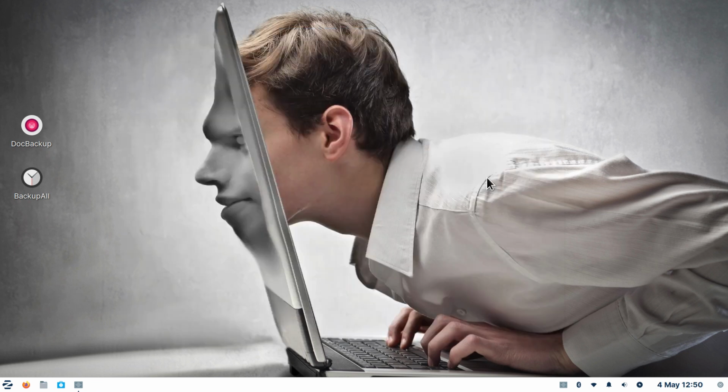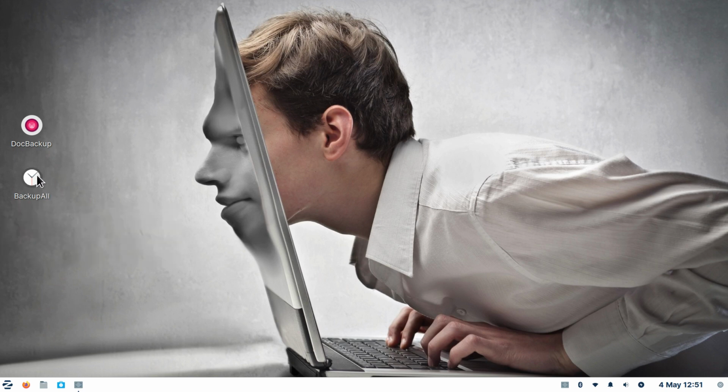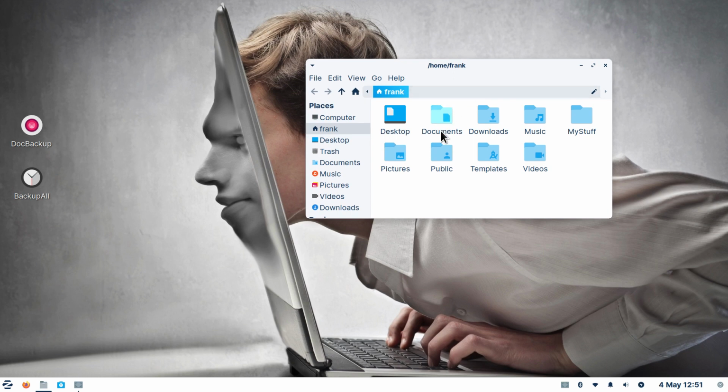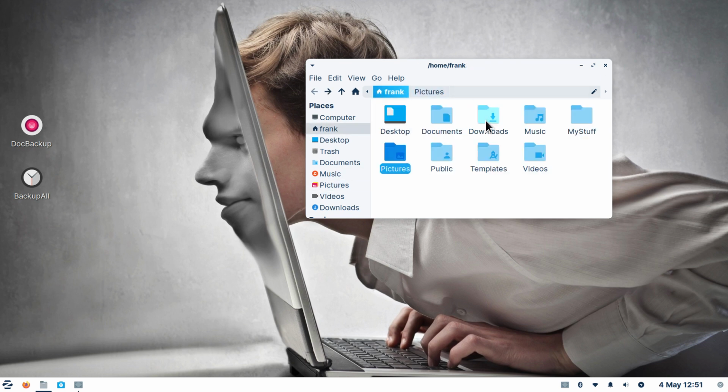Alt F4 to close. So I have two launchers sitting here. These are going to script files, and I'm going to run this one for you first, and it's going to copy several folders to several devices. So if you did not notice on my terminal screen, my username was Frank. Frank is just a made-up name. Frank has lots of little files and folders. And it's got music, pictures, and that kind of stuff. So I'm going to be using that as my demo files.